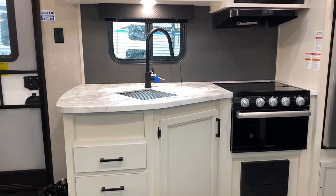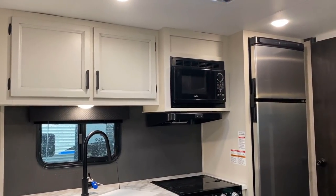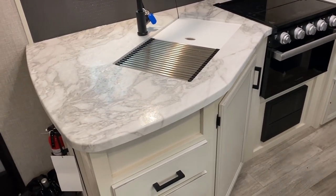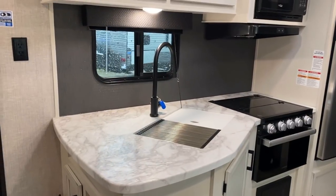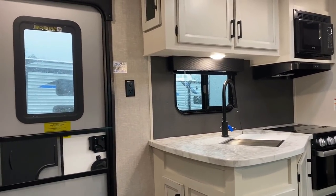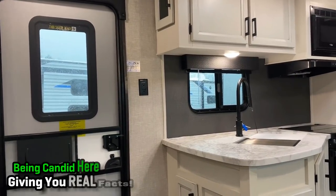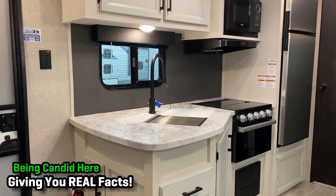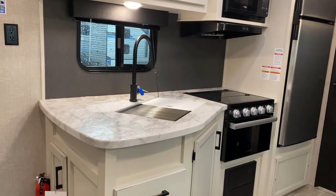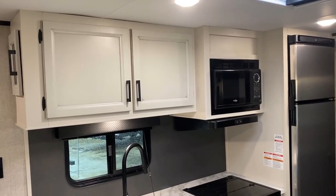That's not the only fridge they offer — you can still get a gas-electric two-way eight cubic foot fridge if you're looking to do some boondocking or off-gridding, because the propane side is far more energy efficient on your battery reserves. The countertops in the kitchen area are a sealed edge press membrane. One of the things I like to be candid about is that this has limited countertop space — that's one of the things with this being a smaller camper. If you're a big-time campsite cook you probably won't enjoy this RV, but if you like to cook outside that's what this one kind of depends on.